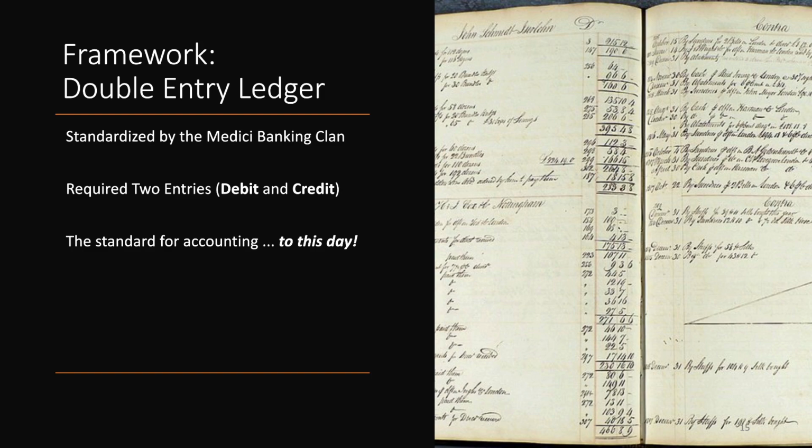And they took this bookkeeping method where they took debit and credit, and they put it in two different columns, so they could track the money coming in and the money going out. And this also allowed them to do some fancy things, like they could lend money to somebody and then charge interest on it, or they could create different sorts of financial assets from it. So this became the standard for accounting and modern day banking.